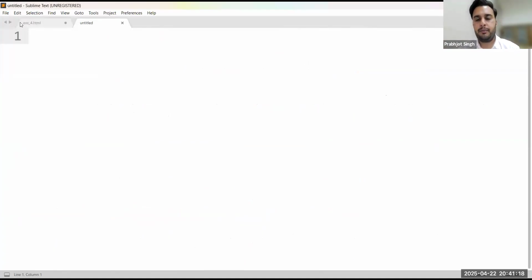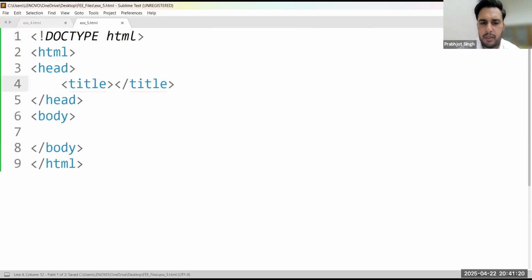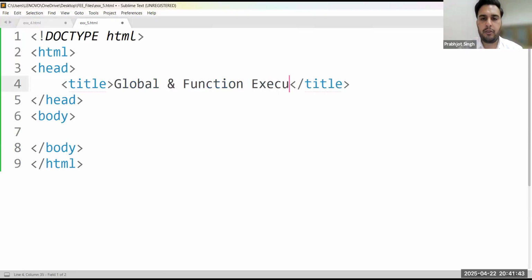I'm going to define some HTML code where I simply give the title, execution context, nothing else. This is very simple. That is my global and function, I'm just giving the topic name.